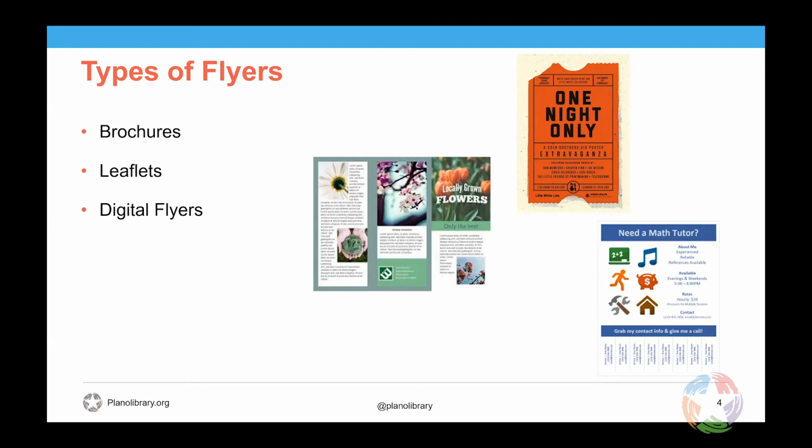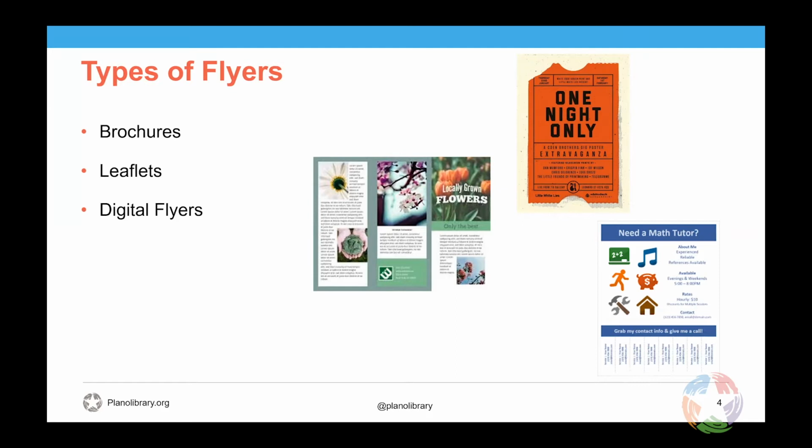It's very important to know what kind of flyer you want to design, because that can impact how you design it and what message you try and convey. Also, if you didn't know that there were multiple kinds of flyers and you go to print something off, they may ask you, what size? What are you looking for? Because with everything in InDesign, it's going to depend on what kind of output you want.